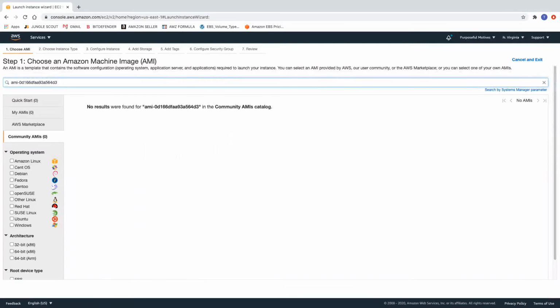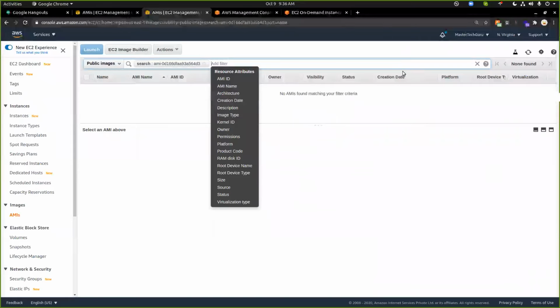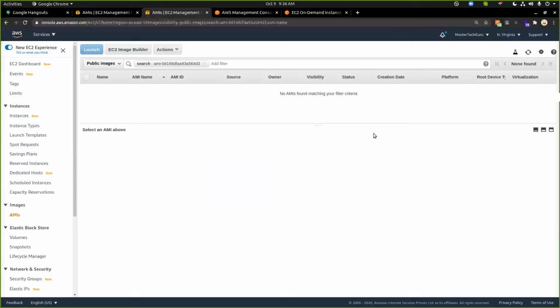So this was the AMI which I created in my account. I am a cloud consumer, a customer of AWS. So what I can do is create my own AMI and make it public, so anyone in the world will be able to see my image and use it. That will fall under community AMI. All the AMIs in the community AMIs are those created by AWS customers, people like us.